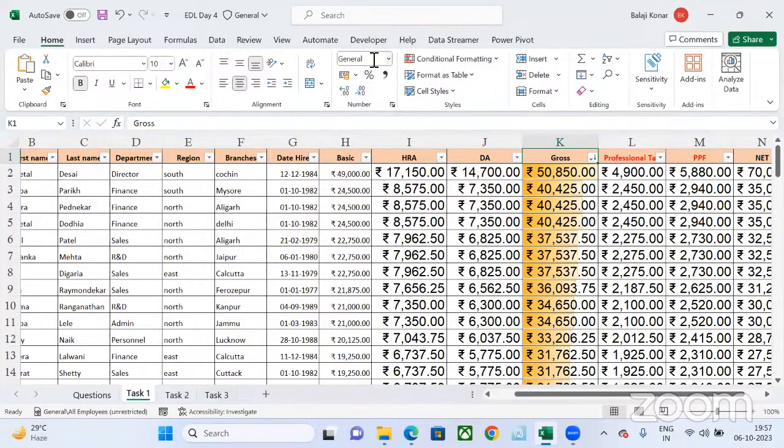You will have this sort option once you apply the filter. The shortcut to apply the filter is Control Shift L. The arrows or buttons which you see, these are the filters.